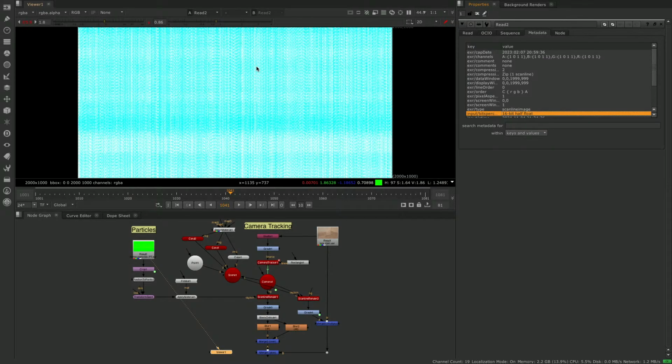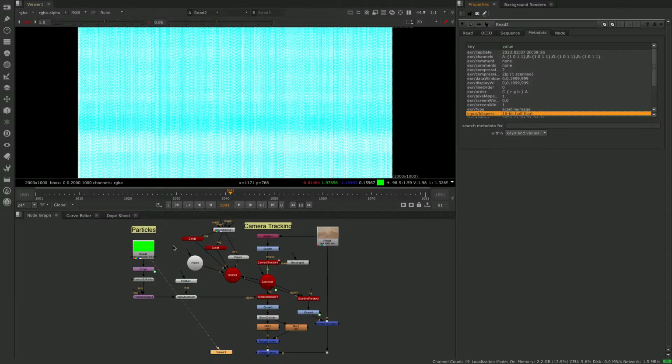So each pixel represents one particle. And this is 2000 by 1000. And this contains all 100 frames of this particle animation. And each frame is one slice of this image.